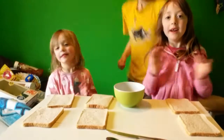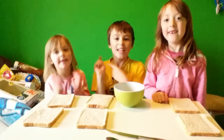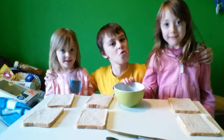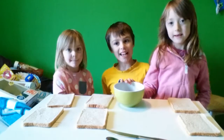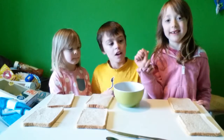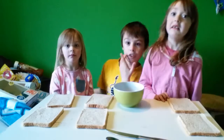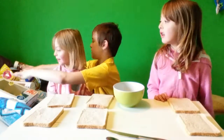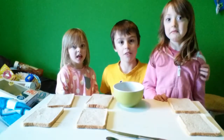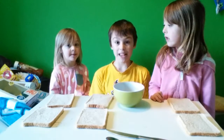Hello everybody! This is Sunny, Maple, and Esme. Today we are doing the Sandwich Challenge. So we're doing this for the second time because I was like, I'm gonna get everyone to get this back. I got all the dry stuff. As you can see, we have all the ingredients over here — some that the girls don't like, but if the girls get some they don't like, we'll put a Tootsie bit on.